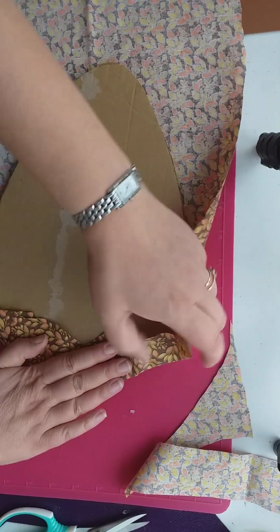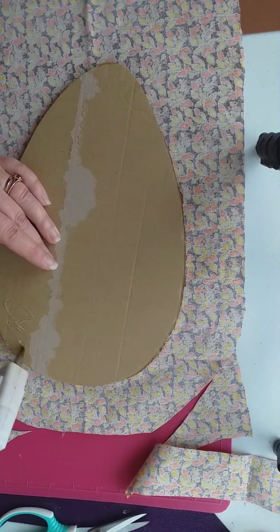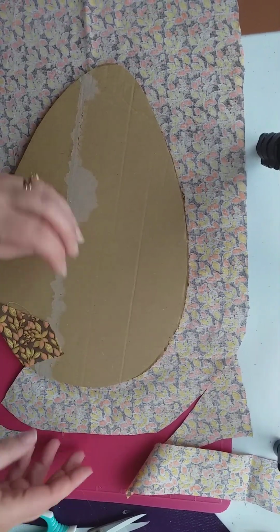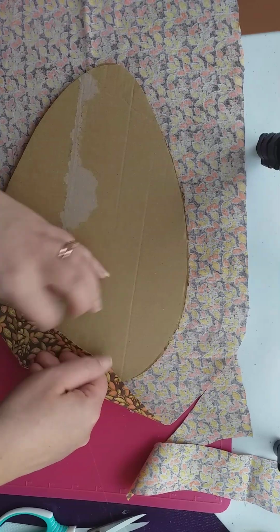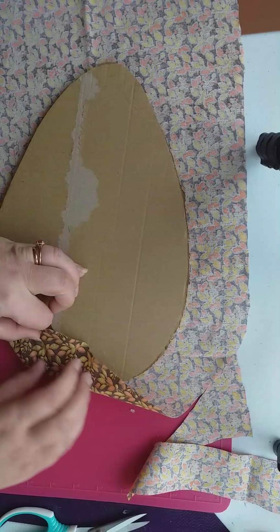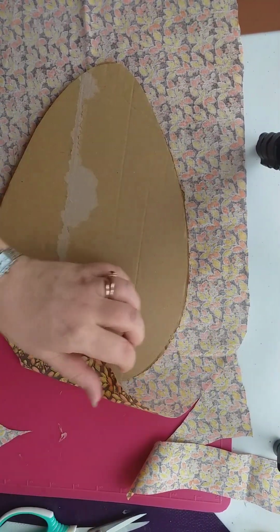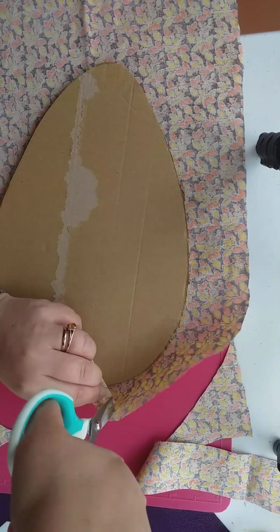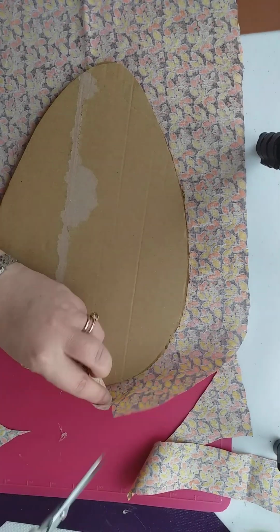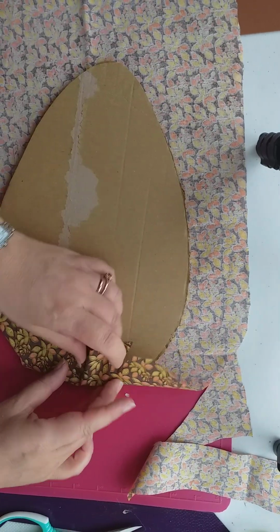Maybe just wrap it round. This is what I was thinking. Just wrap it, you think it'll be so easy, and then you start doing it and you're like, oh, maybe I shouldn't have cut that as far as that. So I'm not gonna muck about here, guys. I'm just gonna stick it on like this, and I might trim it off afterwards. If you're gonna trim, put a little snip in there. Don't bring it down too far because you'll get a split in your material around the edge of your bouquet, if you know what I mean.